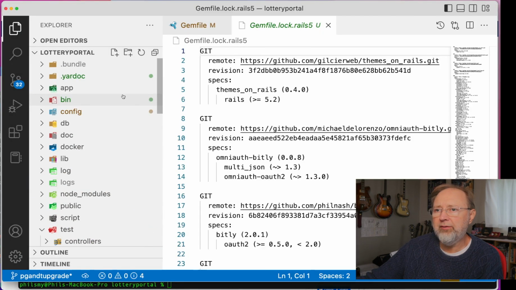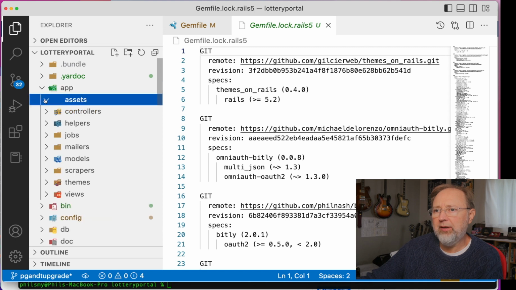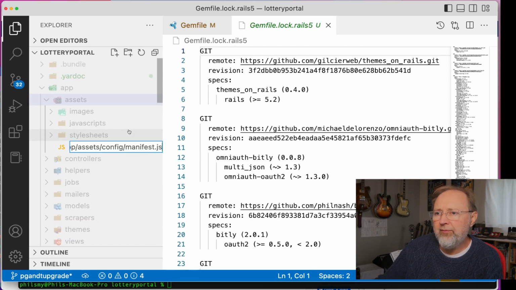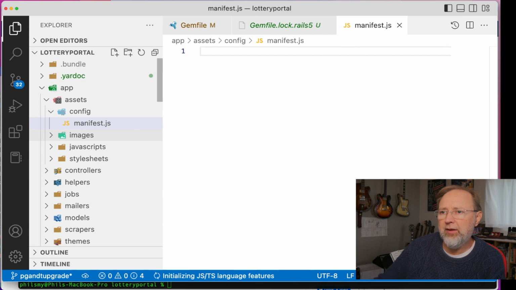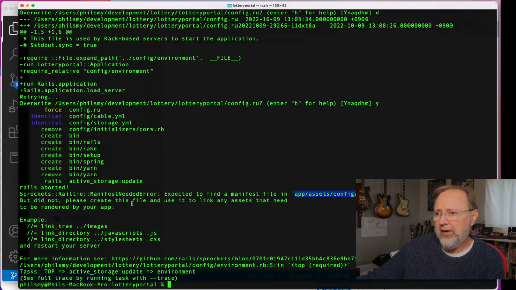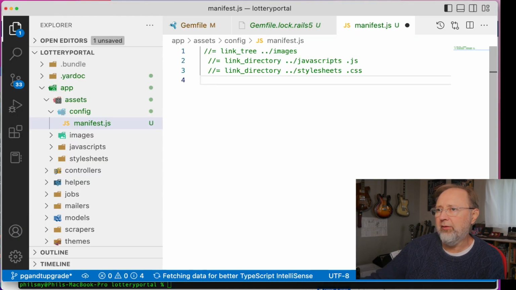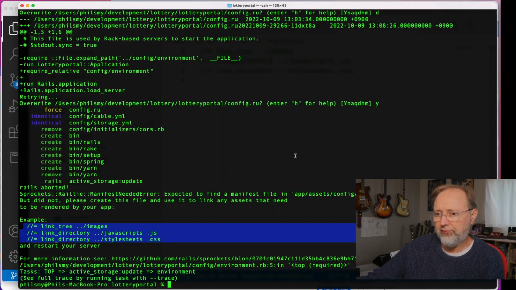App assets, config, and let's create a new file, app assets config manifest.js, and let's just put that stuff in there. And we might need to add our own things later, but that'll get us going.